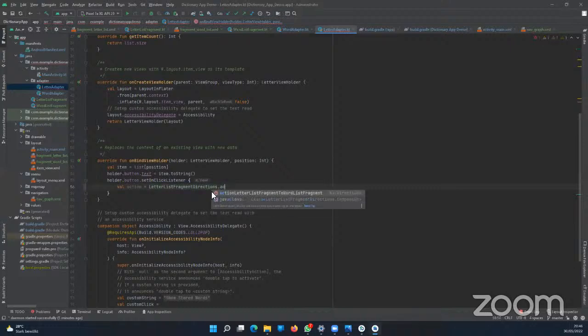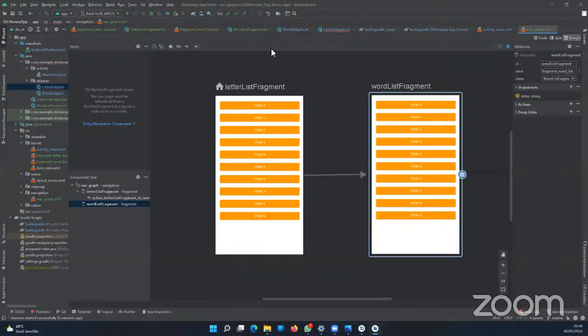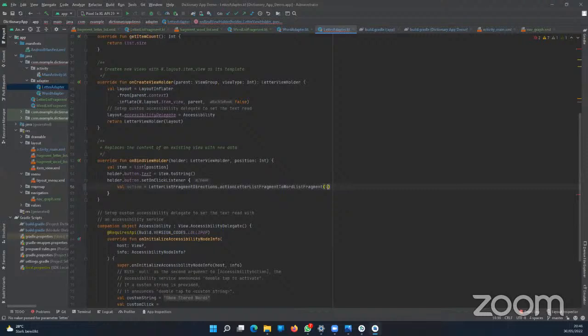I'm using it to access that action that I created. Then I need to pass in an argument, because we created an argument here in our nav graph for this guy. So I'm going to pass that argument here now, and the argument is letter.